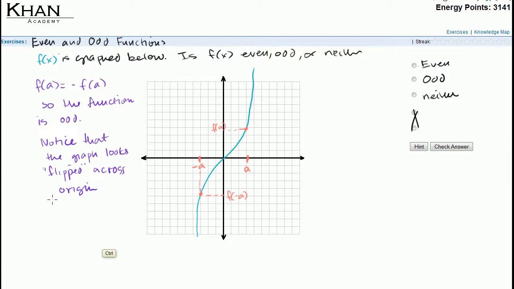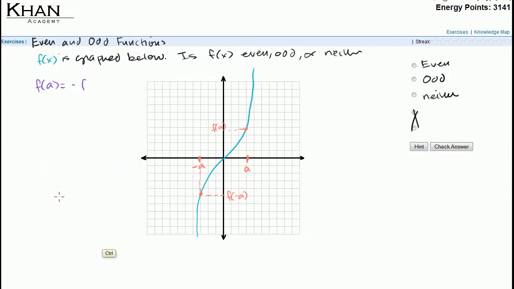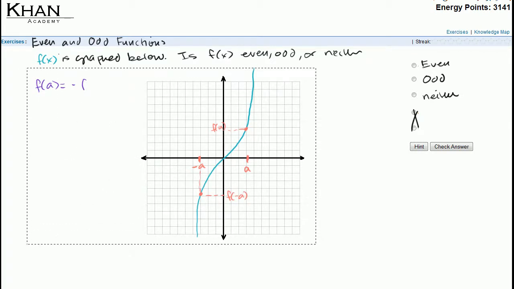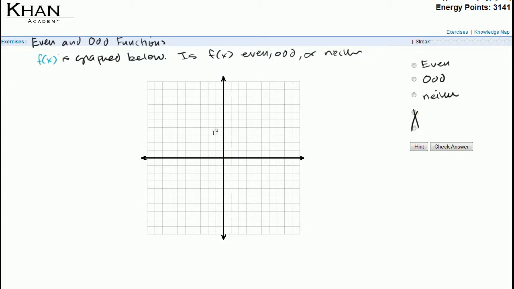And then, of course, an example of something that is neither. Let me clear all of these. An example of something that is neither could be a cubic that has been shifted. So that would be neither even nor odd. It could be a shifted parabola like this. That is neither even nor odd. And obviously something like this would be even. And also we should also do lines. So this would be odd.